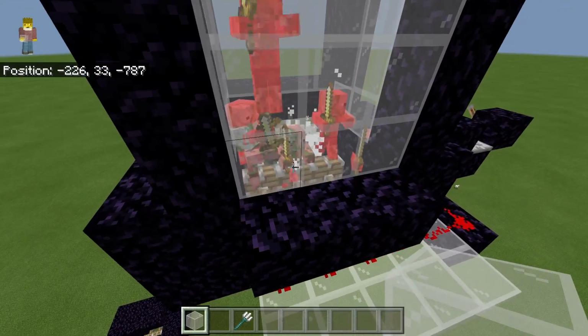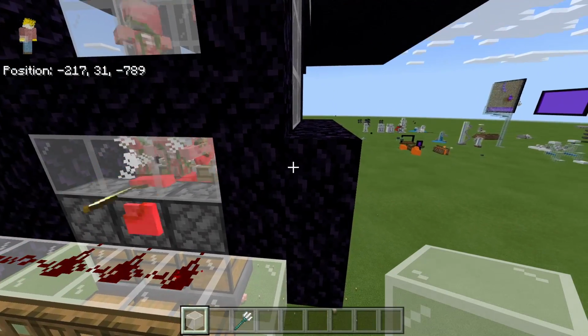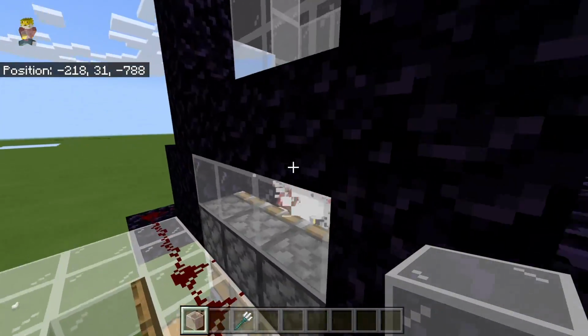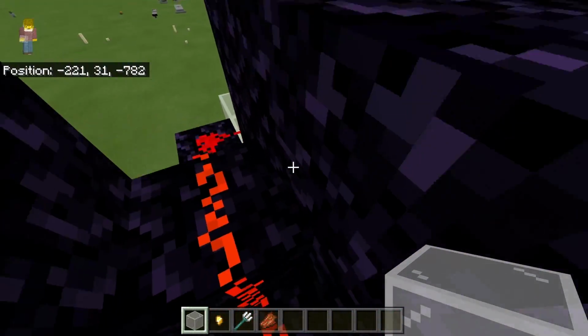Now, I have padded the outside of the collection system just because they will occasionally phase out of the blocks. Make sure you are using solid blocks aside from on top of the piston here. We want to collect the experience. Every once in a while the drops will pop out on the outside, but it's not enough to really worry too much about.